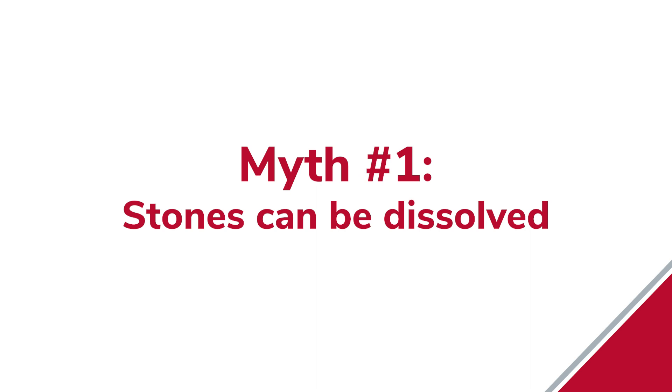You mentioned there are some myths regarding kidney stones. Myth number one: stones can be dissolved. A very small part of that is true. A small percent of patients form uric acid stones or cysteine stones, and if they are small enough they can be treated by medical management. But for calcium stones — which are the majority — you cannot dissolve them. They have to be either passed, treated, removed, or blasted by urology doctors.